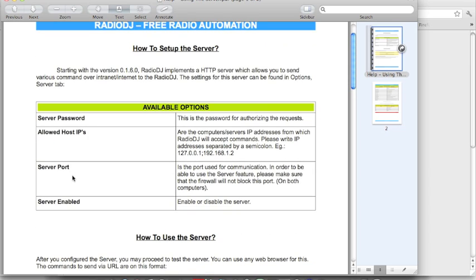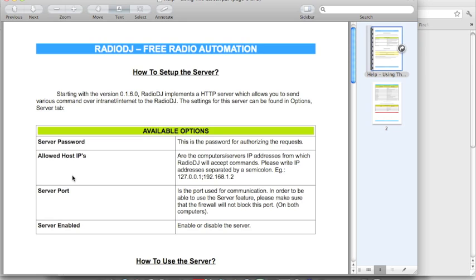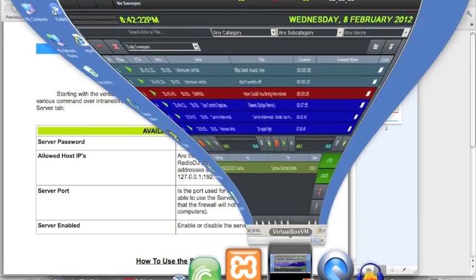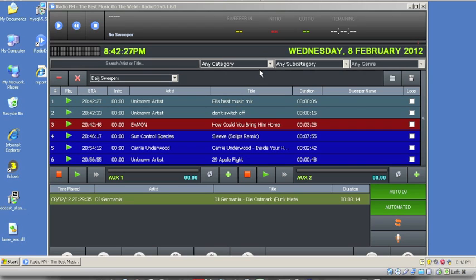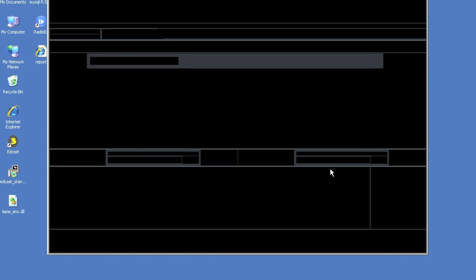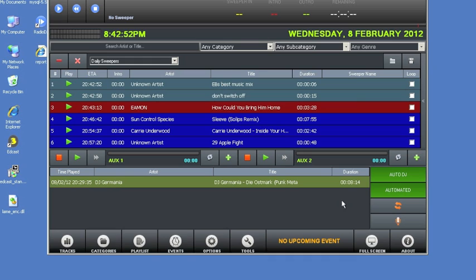Now I'm using two computers, or think of it like two computers. If you understand, I've got a virtual machine set up, which is right here, which is running the RadioDJ software. Alright, so what you're going to need, of course, I'm just going to assume that you've set it all up. You've got all the database configured, you've got your music, etc, etc. So we'll start in Windows XP, and with a bit of luck I'll get this to go full screen. Alright, so we are in the RadioDJ software.